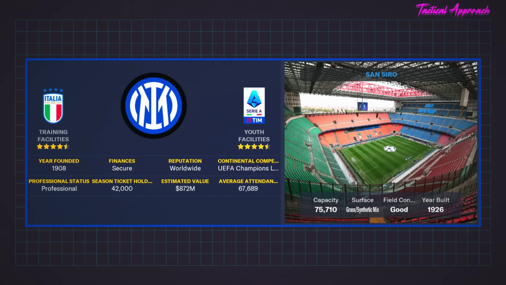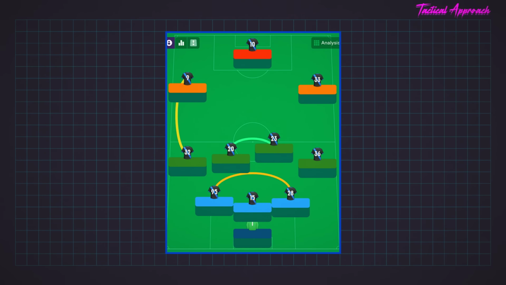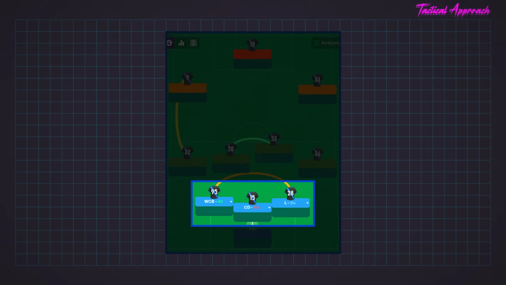No surprise, our club for today is Inter Milan. And once again, here's the 3-4-3 formation we're using. We'll first look at the 3 center backs, where I wanted to get some dynamic movements. On the left, I've chosen a wide center back on attack, in the center, a central defender on the cover duty, and on the right side, a libero on support.